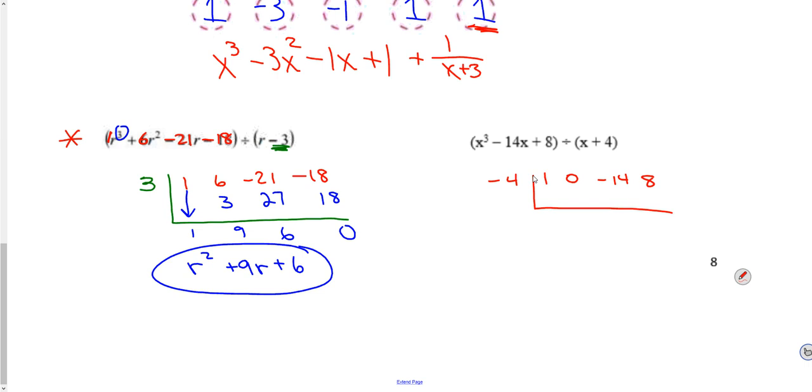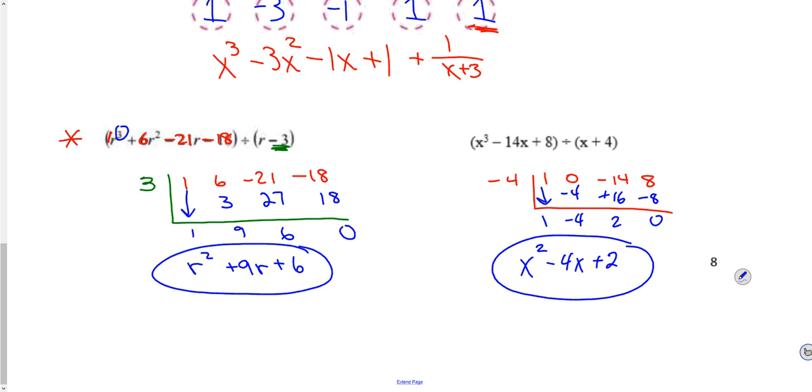So the steps, once you get everything in, first one drops down, so that's just 1. You multiply, that's -4. Combine, -4. Multiply, plus 16. Combine, 2. And then multiply, -8. So this gives you 0 here. That 0 tells us there's no remainder, so there's no need to write a fraction at the end. The degree was x to the third. So I take 1 off of that, so that becomes x squared minus 4x plus 2, and then that's your answer.